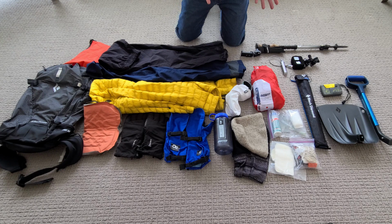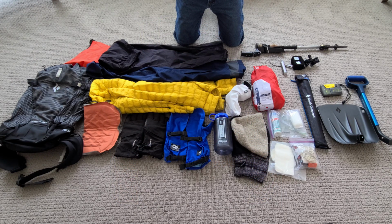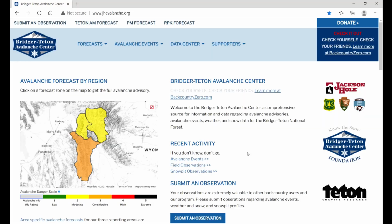Now one of the things I'm not bringing on this trip is a bivouac in case you had to spend an emergency overnight. This is close enough to the highway, and I also feel confident enough with the terrain I'm going to be skiing that I don't think that's necessary. With the gear I have here and the ability to essentially dig a pit or get into a tree well with my shovel, the possibility of building a fire, and with the extra clothing and being able to get off of the snow, I think that it would be enough to make it survivable. It wouldn't be comfortable, but it would be survivable.